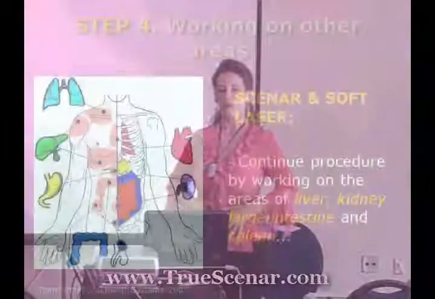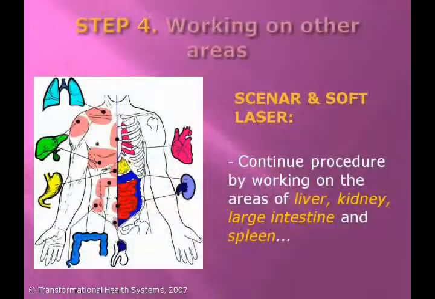Continuing on our digestive system. Liver, kidneys, large intestines. Scanner, laser. Laser right on the liver, right on the spleen, right on your kidneys and adrenals. And what you can do with the scanner, you can stay on those areas, or you can start doing spirals on the abdomen. I will show you later, the day after tomorrow, how to do the spirals on the abdomen, or the 5-point star. You can do that too. So you will be working with the scanner on the abdomen and with the laser on all these areas.